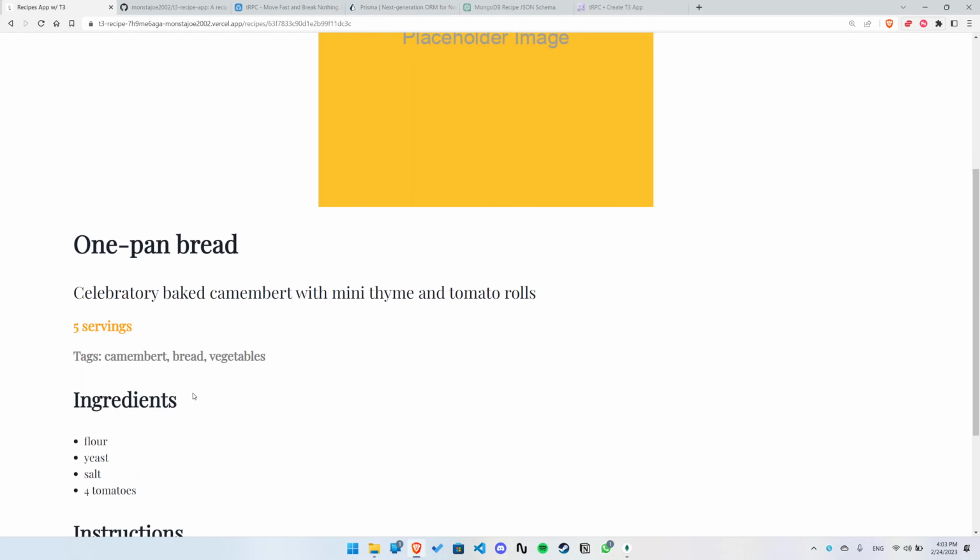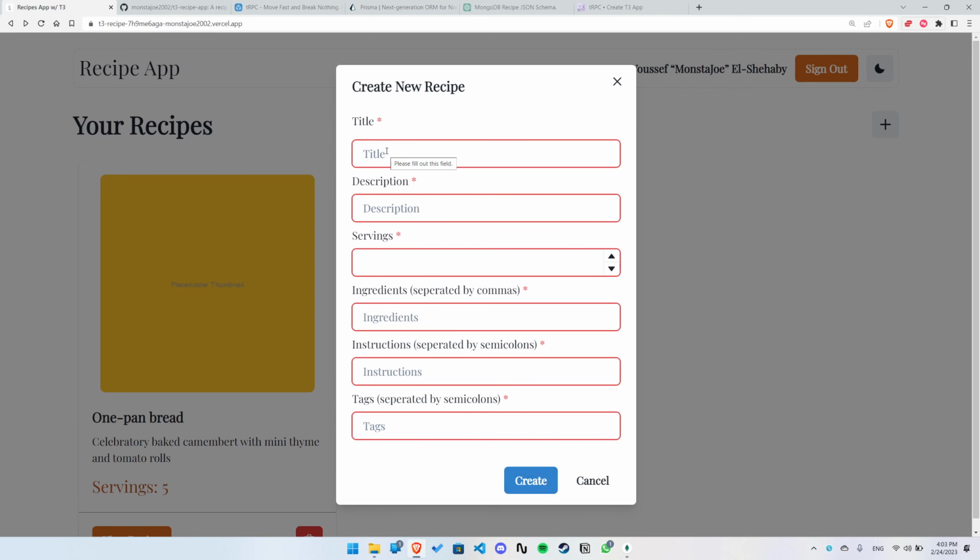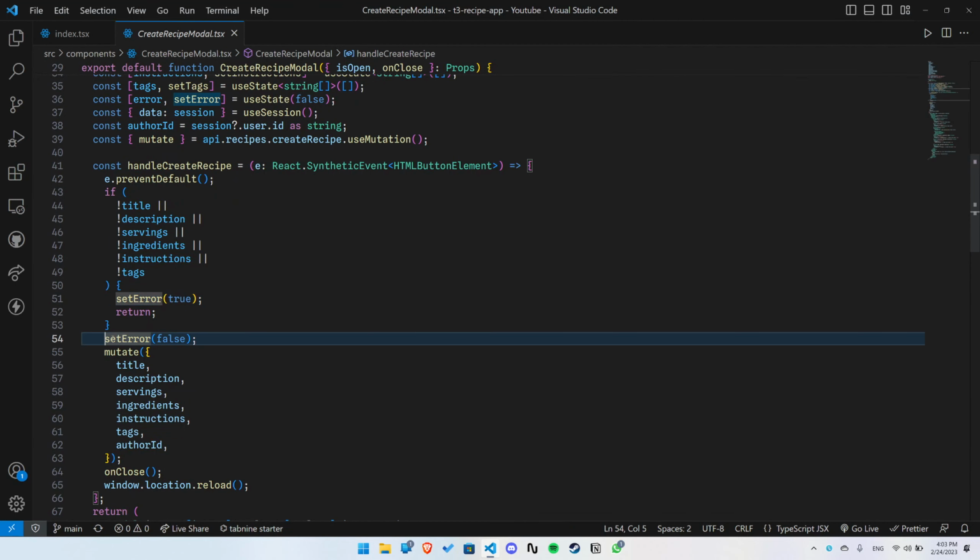So if we go back here, go back to the home page button. If we have any empty fields and we try to click create, it will highlight them as red unless you fill them out. Otherwise, if it's not empty, you can go ahead and add this data to the database, make the post request that we need. And then the onClose method is basically just to exit out of the modal, and then afterwards refresh the window.